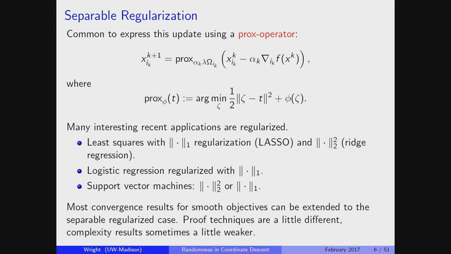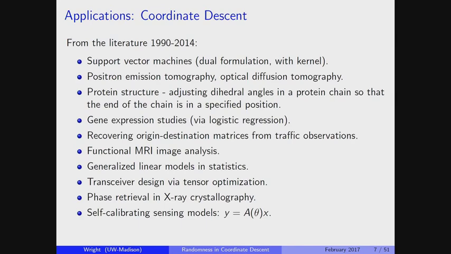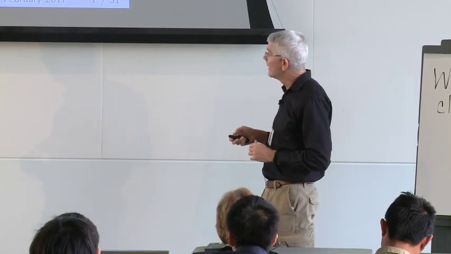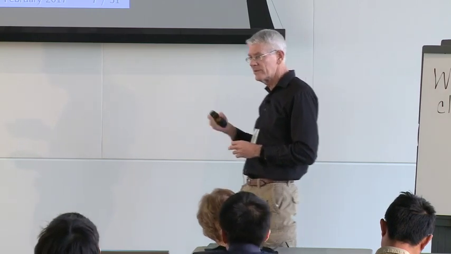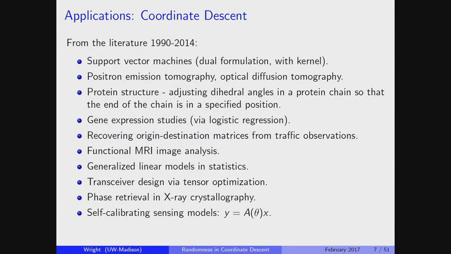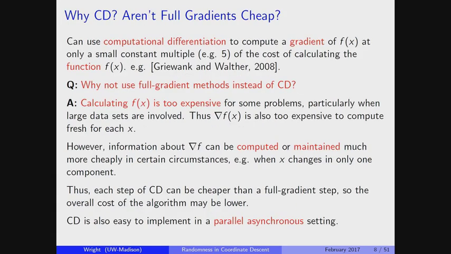I'm just going to focus on the smooth case, but I wanted to mention that in practice you often have this regularization term and you can deal with it. So back when I was preparing a survey talk in this area for ISMP last year, I just did a Google Scholar search on coordinate descent and coordinate relaxation and found a whole wealth of application areas where this sort of approach has been used. So the scientific literature is full of examples of where people have used this approach. It's a very intuitive approach in a lot of areas. So here's a summary. You can see they're from all over: medical physics, biology, gene expression, phase retrieval, crystallography, and so on. So they're all over the place. And some of this literature goes back 30 or 40 years. So it's a very old-fashioned approach.